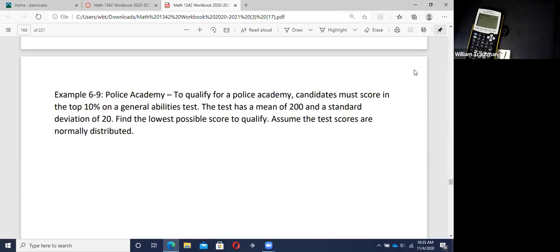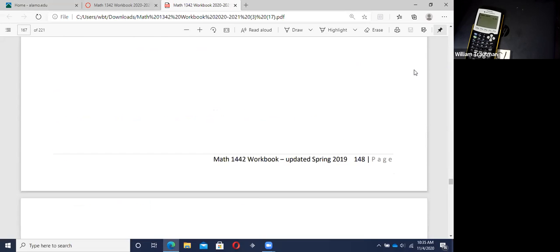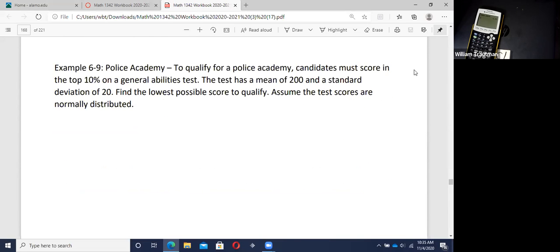All right, so this is the next problem. We just did that one. So here is the one that we're doing next. So there's no picture or nothing. So we know it's a normal curve. We might as well just talk about it and draw a normal curve on here really quick. You really want to draw your own picture.